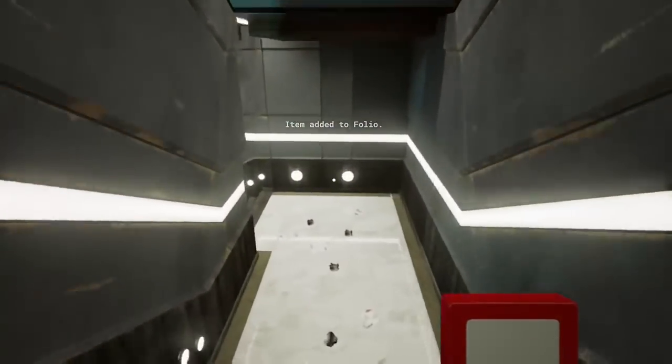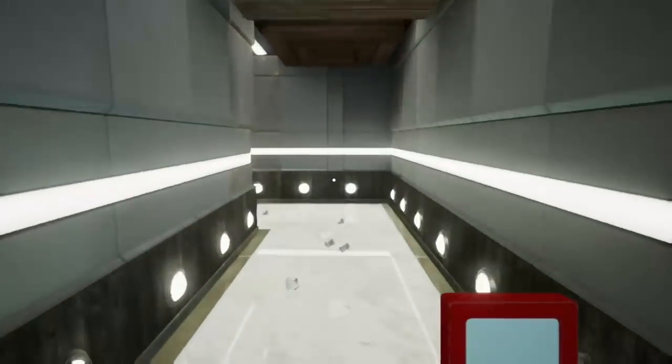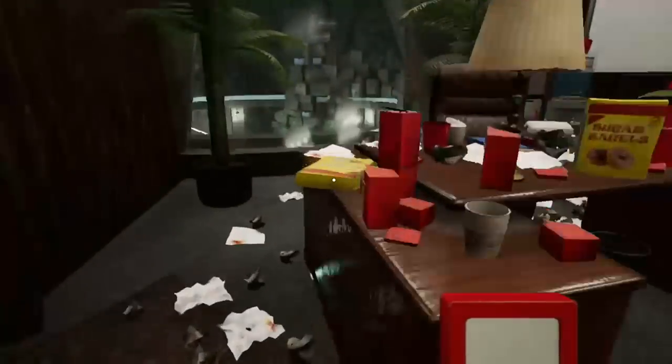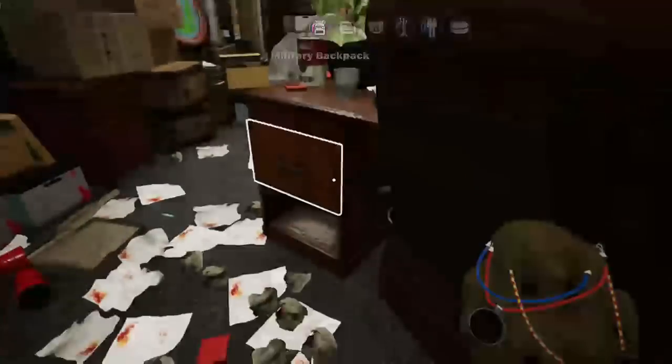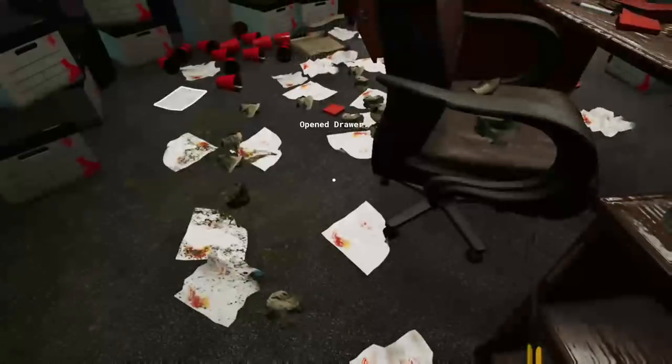We're going to backtrack to that communal grotto and head across into the other room. And a few items in this room. We're going to go behind the desk and pick up a military backpack. We're going to open a drawer in the desk and pick up a screwdriver. And then I'm going to point out this one folio item that was the last one I found.